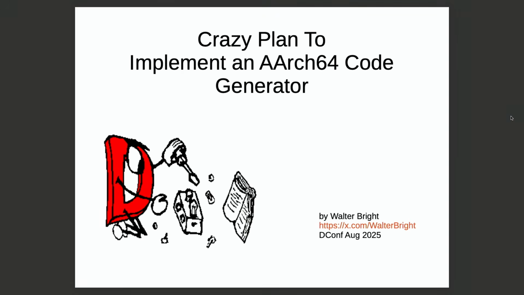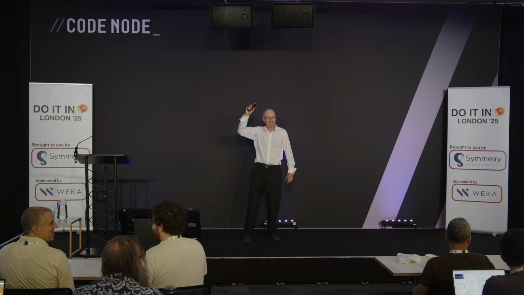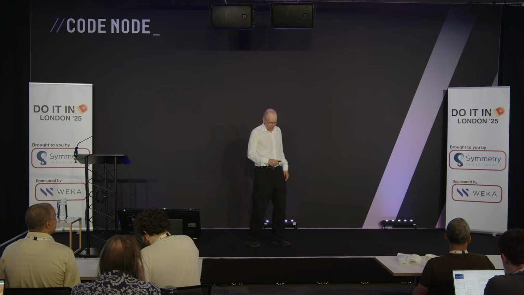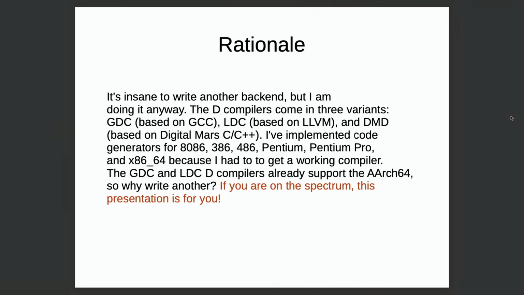I'm going to talk about an AArch64 code generator. I do not know why they call it Arch instead of ARM, but whatever. So who thinks this is a really dumb idea? So what the heck am I doing thinking about writing an AArch64 code generator? Well, I do agree it's a bad idea because we already have two fine professional compilers working on the ARM. Why am I bothering to do this? But I'm going to do it anyway.